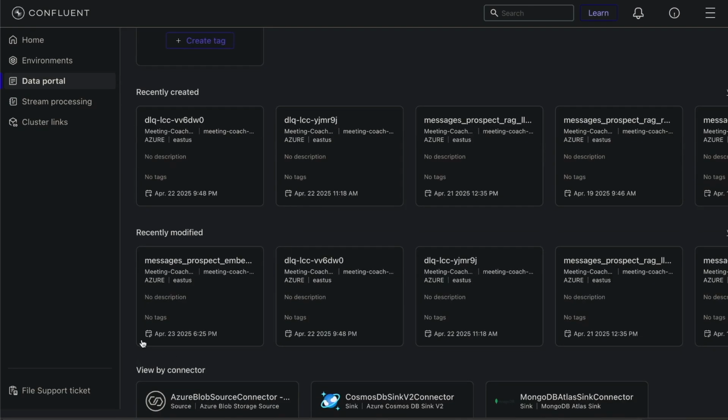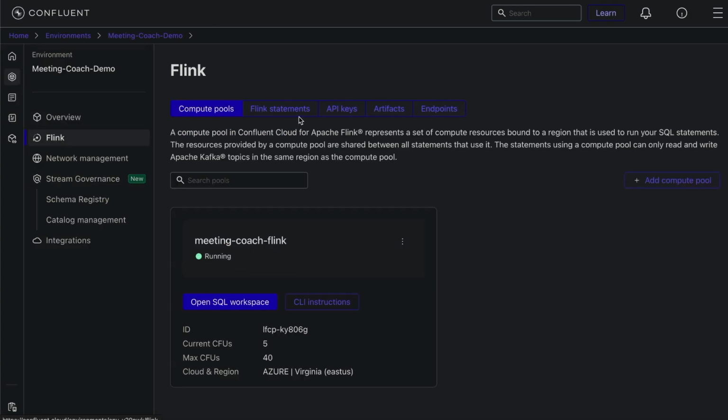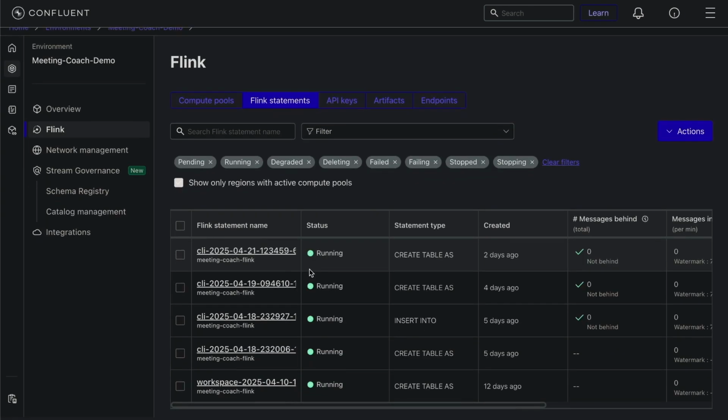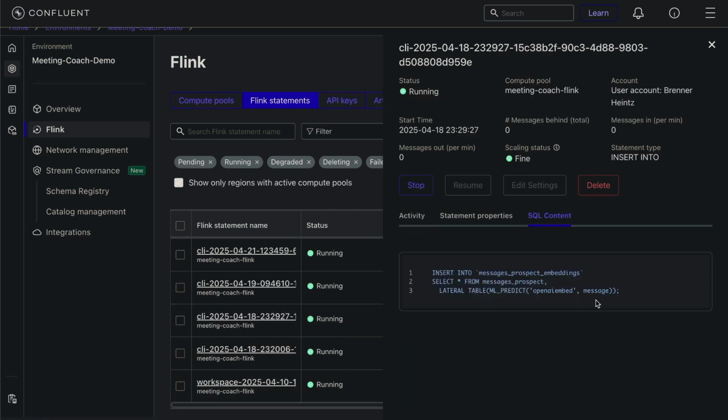So let's go to Flink here and take a look at these statements. This is what I had queued up earlier. We have gotten the data into those embeddings, right? And then we use ML predict here to actually call the embeddings, to have those created. It calls out to OpenAI and uses the embedding model. That's the function that does it here, this ML predict function. And we do a lateral table, which just adds that on to the existing table that has the message and all that.